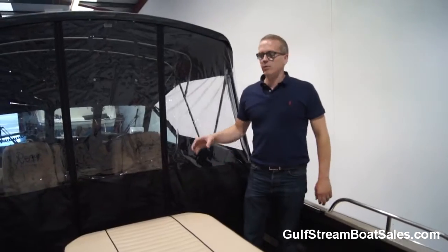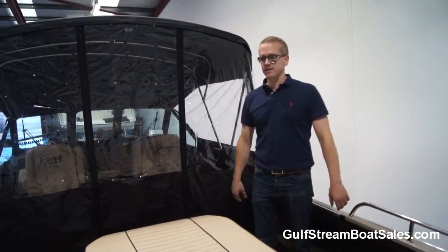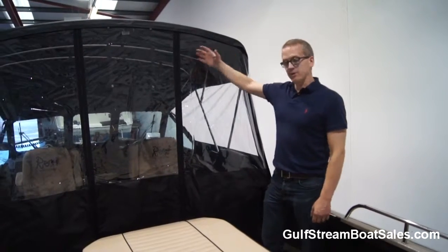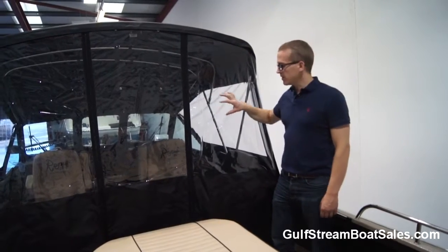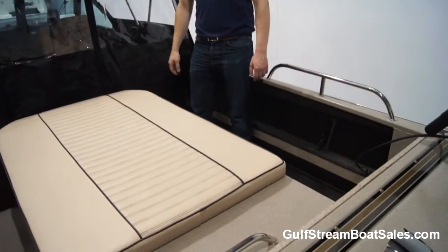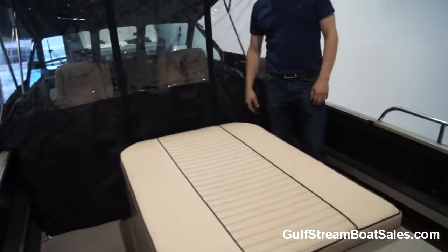The design of this boat with the helm position and the windshield mounted so far forward means that you get absolutely tons of deck space. Even with this camper cover fully up, just want to leave it up for a minute more to show you, you've got all that seating in there for passengers and underneath the cover, and you still get all this room out the back here for fishing from. There's easily enough room for, you know, three guys probably to fish out here, even with these covers up.